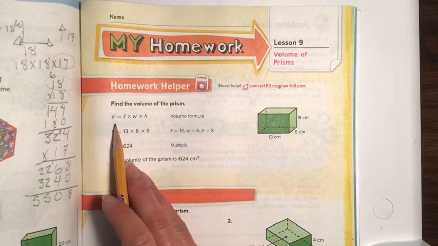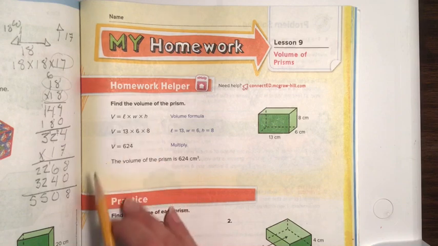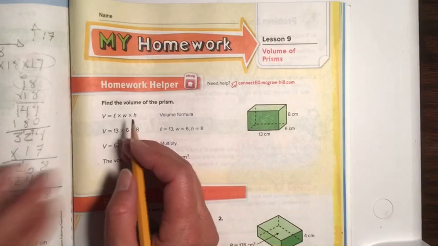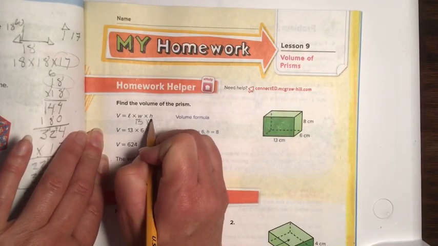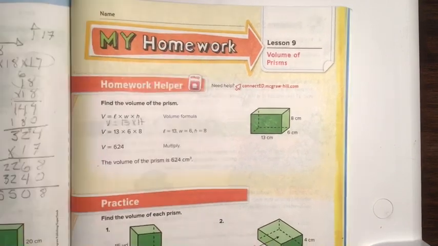We're talking about the volume of prisms. Please make sure that you've done the guided practice, and let's dive into that. Quick recap. A couple of different ways you can find volume. Length times width times height, or remember in the previous guided practice, they combined length and width, and sometimes they would write base times height volume. It's another way to do it.